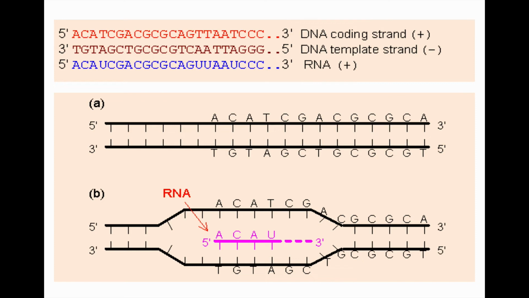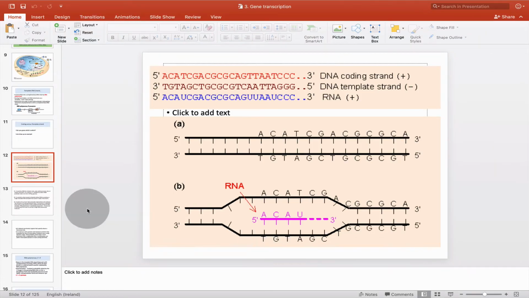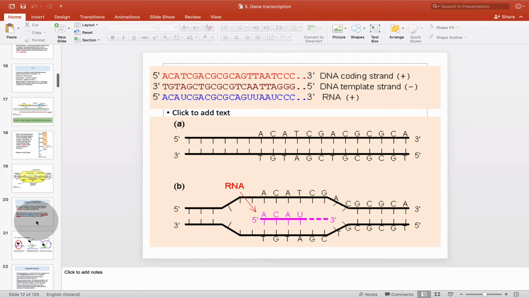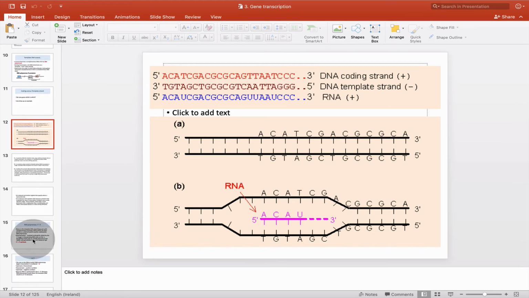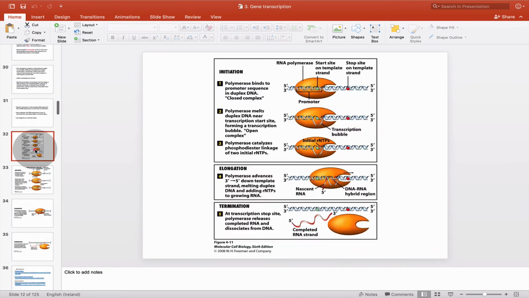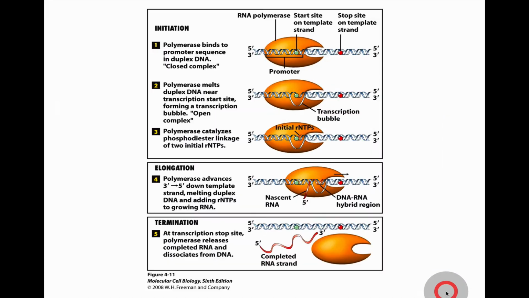So we know what a coding strand is, we know what a template strand is. Now we know what a transcription bubble diagram looks like from the cover slide. And we've talked a little bit again about how the information goes from a gene to a protein. We focused in on transcription when a gene is expressed. So there are 3 stages primarily in the whole process of transcription. In this diagram here, we looked at them and said there are 3 stages: initiation, elongation, and termination.